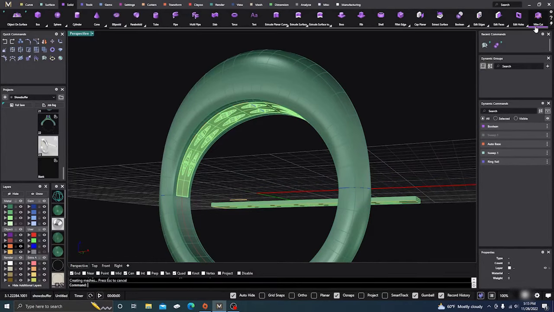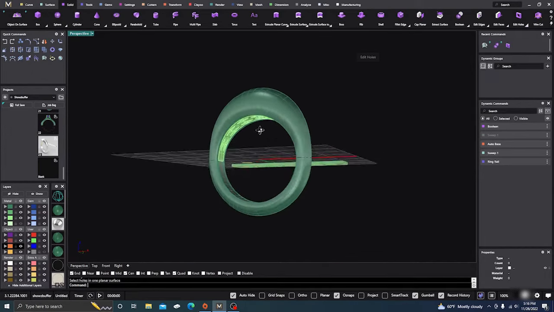So what do we got left here? Edit holes. We did make holes, array holes, same thing, polar array. Don't think we need to really talk about that. That's pretty simple. Let's just real quick, since we're here, we talked about move holes because we can select all the holes and move them, or one at a time. Punch a round hole, remove a hole, and place a hole. Place a hole is a little bit different. We'll talk about that one because there are constraints involved in that. But that'll be another video.